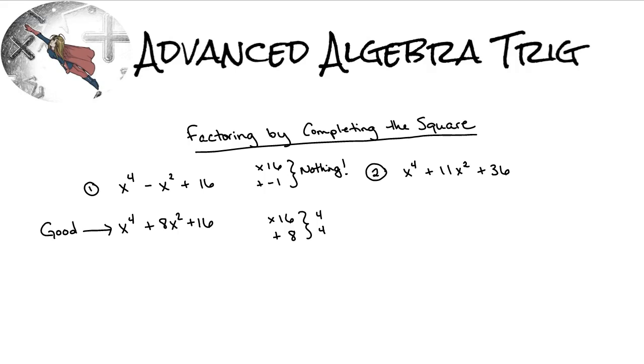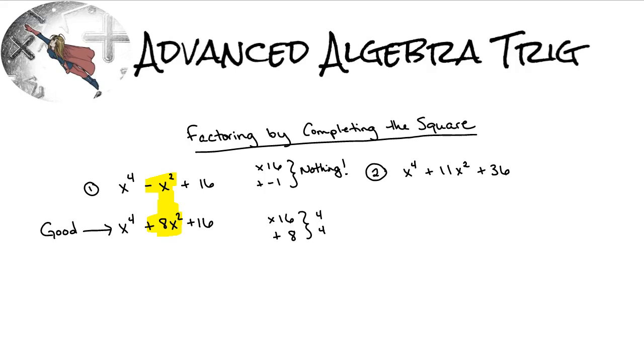Okay, and you do want to try to keep it the same number. So multiplies to 16, yeah, there's other choices like 2 times 8, 1 times 16, but what works really well is 4 times 4, and that adds up to 8. So our goal is to change this -x squared into a positive 8x squared.